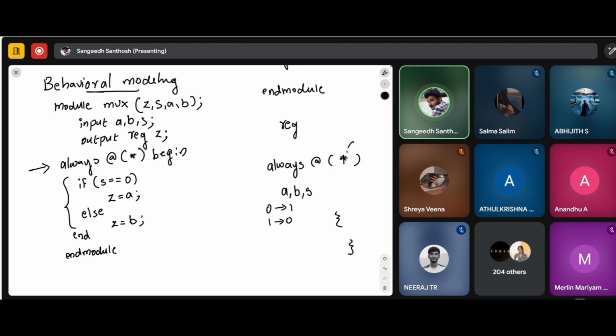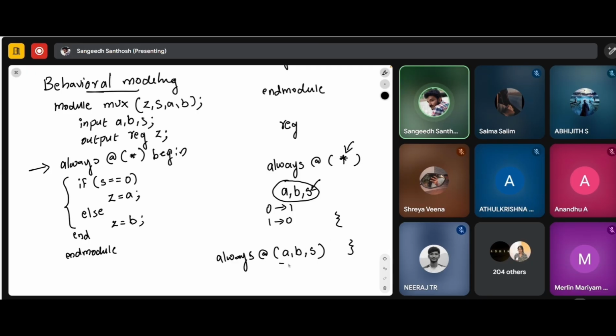This asterisk sign basically means all these inputs. So instead of writing the asterisk sign, you can also write A, comma, B, comma, S. If you want to ignore the change of S, then you can remove it from the sensitivity list.